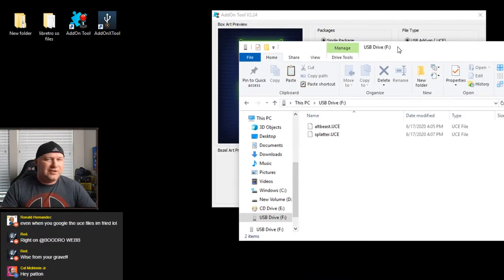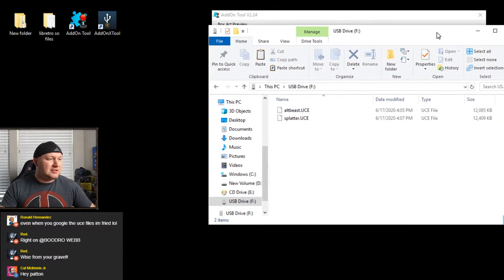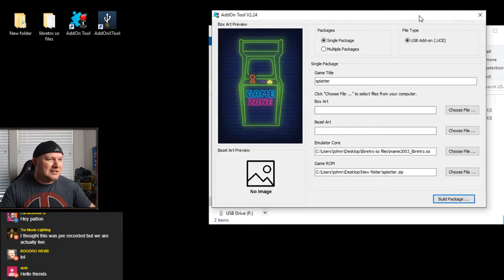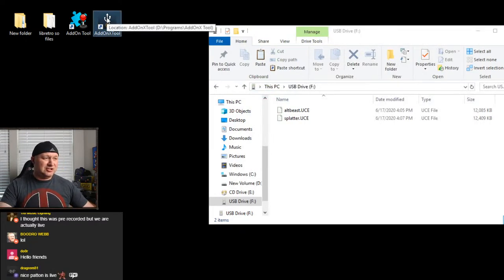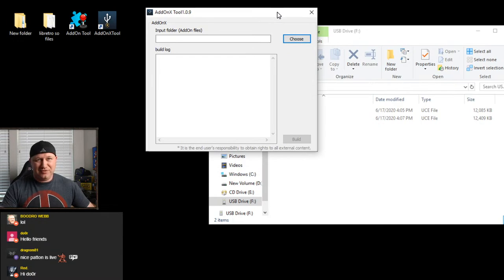Anyway, so very easy to make UCE files. And these alone will work on the AtGames Legends Ultimate Arcade by itself. So that's how you make the UCE files, but you're not done yet. For this to work on the CoinOPS feature, you have to add some more folders in there, and you have to convert these UCE files using the AddOnX tool. I'm not sure exactly what this tool is. I know what it does. It changes your UCE files to run better on the system. And you have to change them with this tool for this to work, but it's very easy.